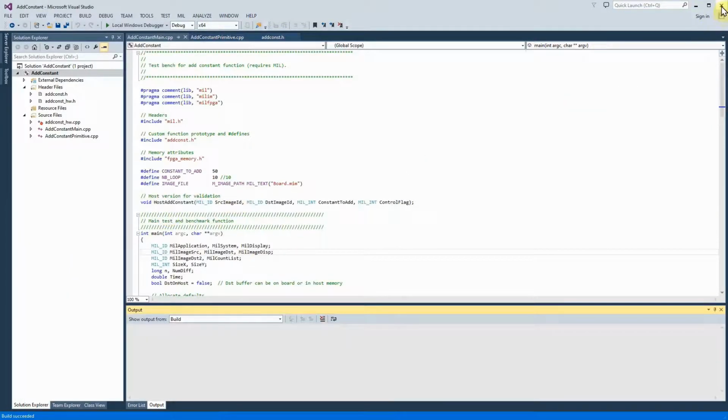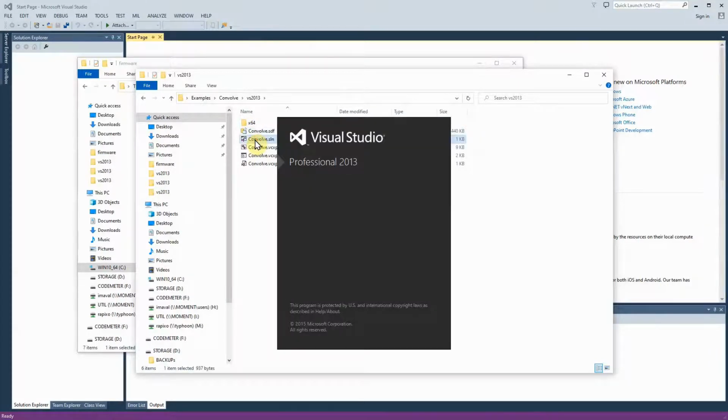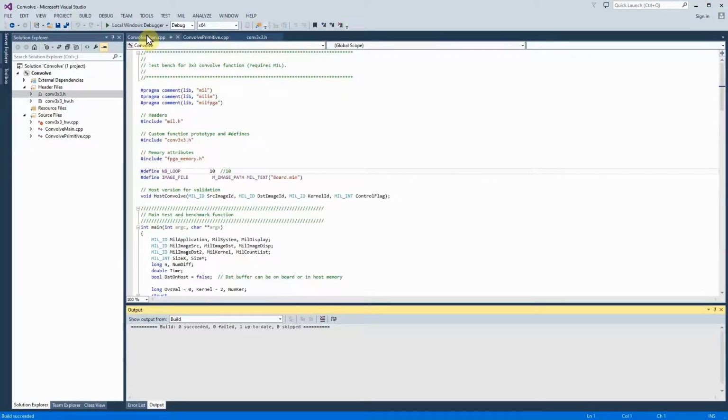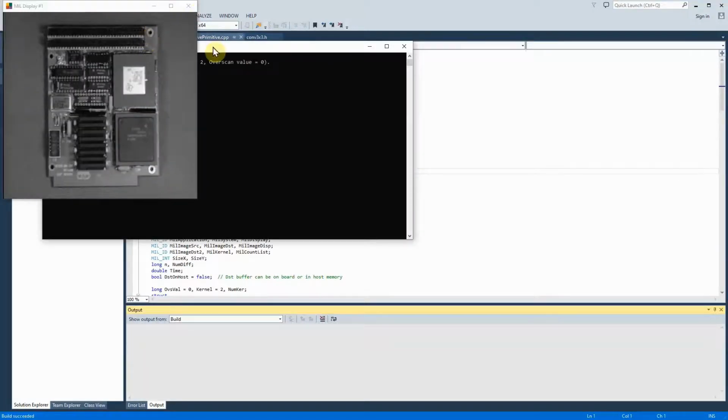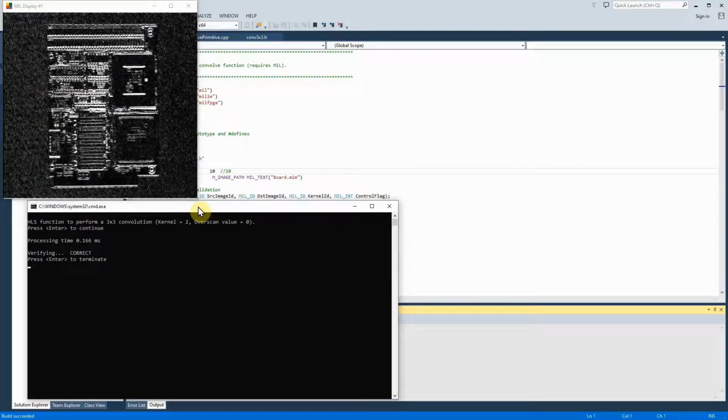We can now try some other examples, such as convolve. In the header file, C2H debug is commented out, so the real PU will be used. And the convolve PU is working as expected.